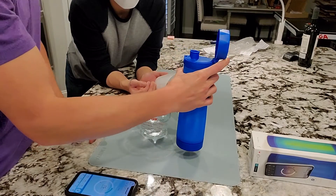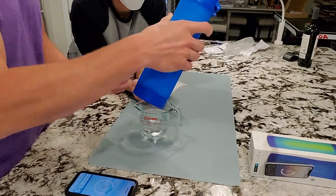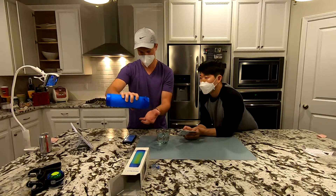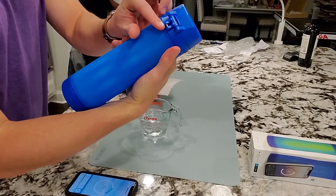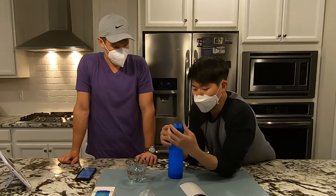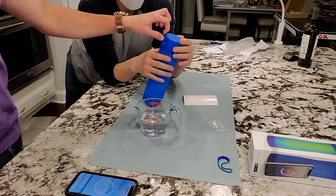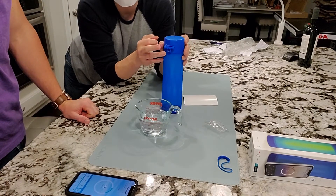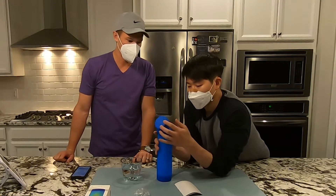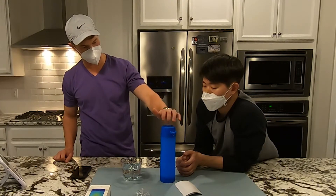How do you like the construction? It feels solid. I like the look. The cap does its job — nothing leaking out. It looks like there's room to add a clip if you want. The top feels a little flimsy though — I'm not sure it's made out of the highest quality plastic. I don't know how long this hinge is going to last. Good thing is there's no smart technology in the actual top, so you can probably get a relatively cheap replacement for just the top part.